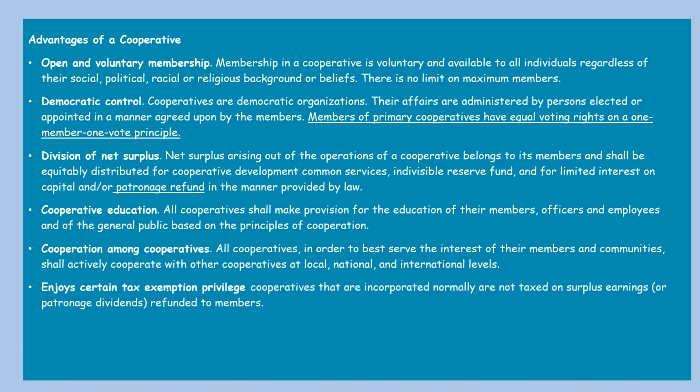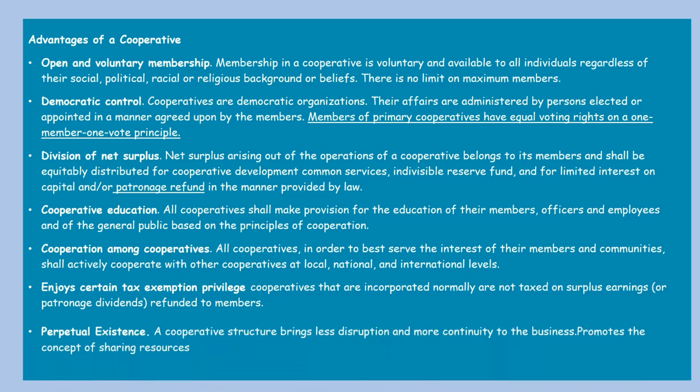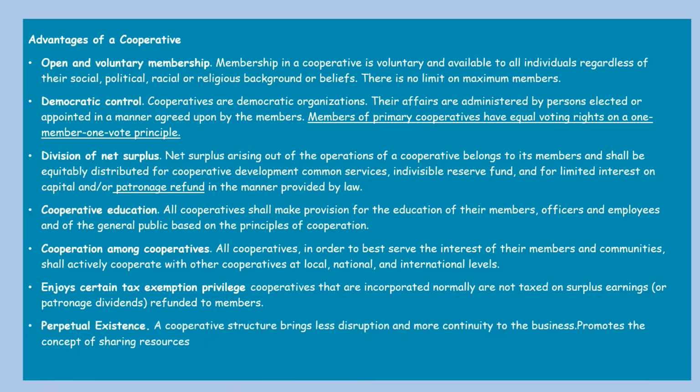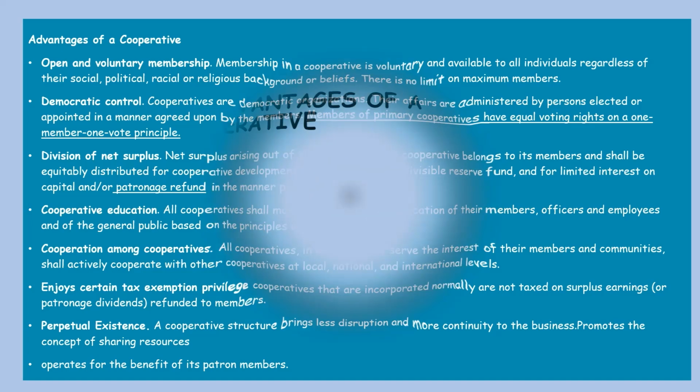Cooperatives also enjoy a certain tax exemption privilege. Cooperatives that are incorporated normally are not taxed on surplus earnings or patronage dividends funded to members. In a cooperative, there is also a perpetual existence just like a corporation. A cooperative structure brings less disruption and more continuity to the business. It promotes the concept of sharing resources. Cooperatives also operate for the benefit of their patrons.